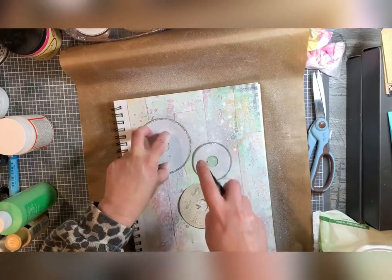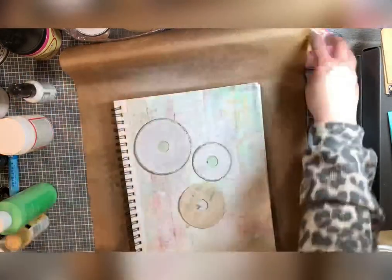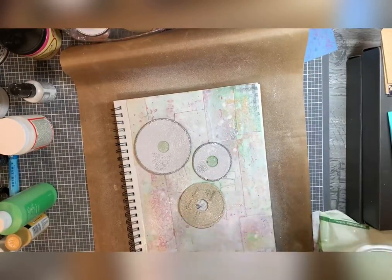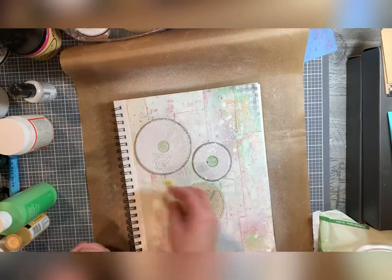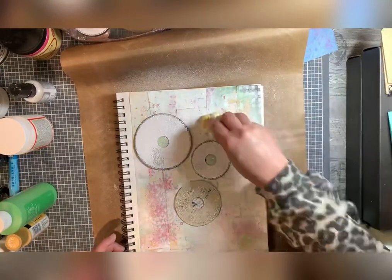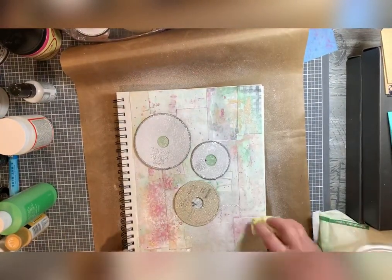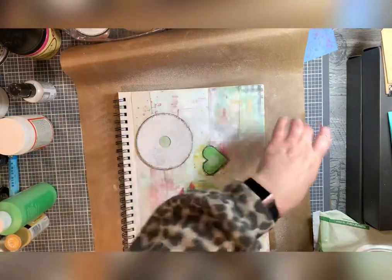They're three different sizes and they cover up my three different sized hearts. I used it kind of like a mask to cover up my heart. And then I used Delusions ink spray in white to spray all over the whole thing. It is a really fast way to add any color. I had the white one, but to add any color to your project. It's messy though, but it worked really well.